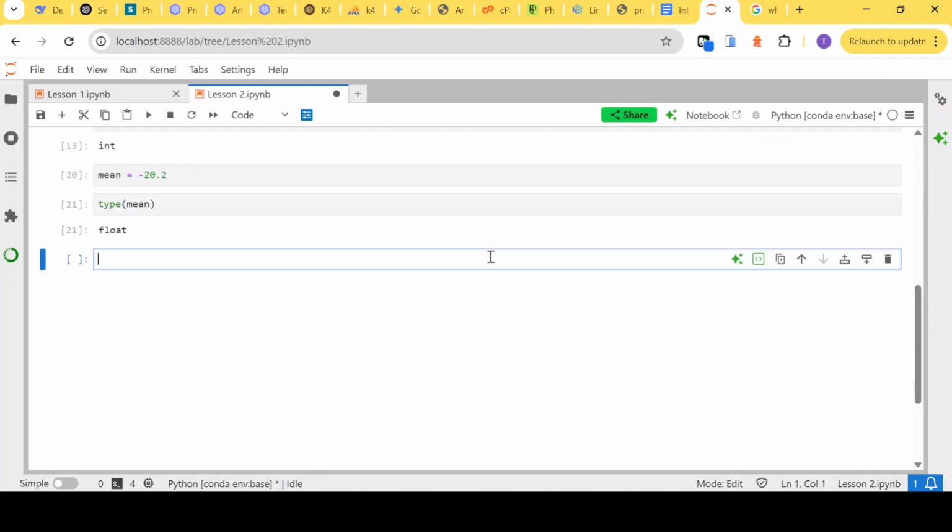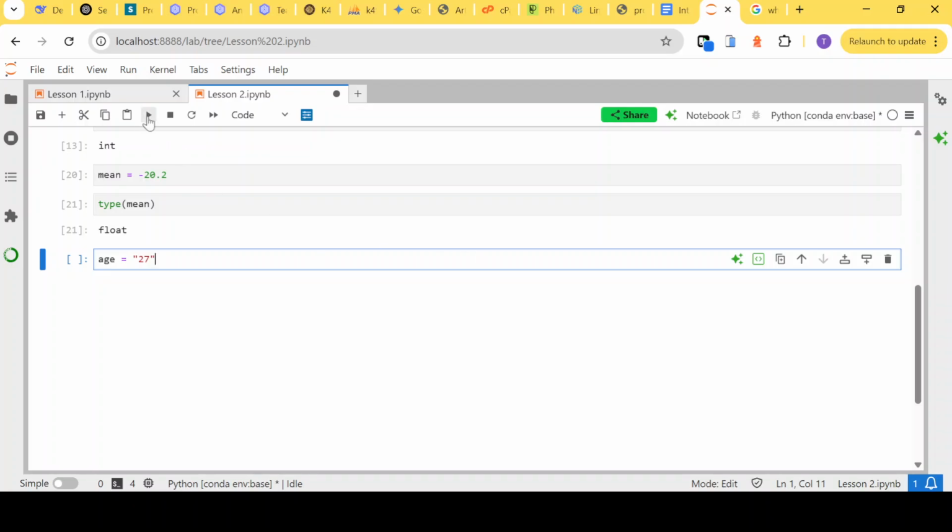For example, let's call this age, and we can say '27'. Now looking at this age, it's supposed to be a number, but maybe someone who was writing or storing this particular variable added it in quotation marks. You might assume that it is an integer or a float, and you might try to perform calculations on it. It's not going to work. It's going to throw you an error.